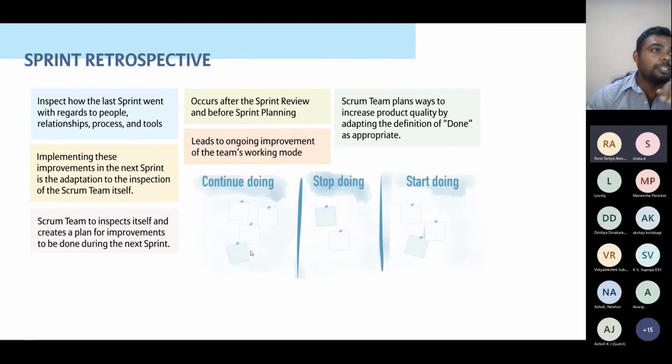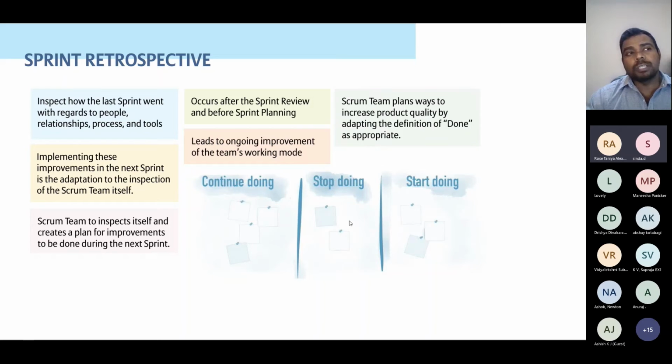Let's say, for example, continue doing, stop doing, start doing. Under continue doing, everyone says, yeah, we worked very well, it was good development, teamwork. Under stop doing, something we need to stop doing.